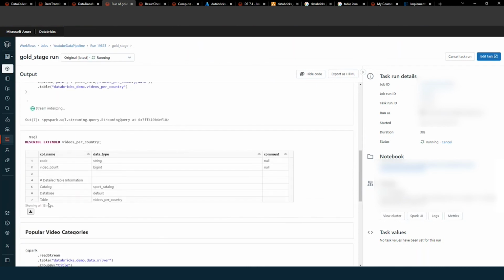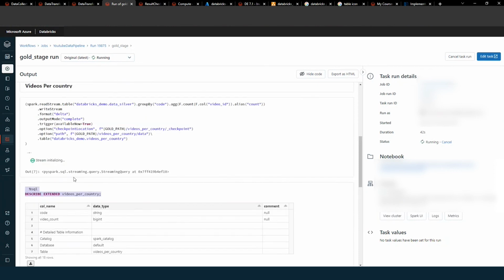For example, this notebook already ran previous to this cell because this is streaming data. So this will take a while. Meanwhile, your notebook can be utilized in an interactive fashion.